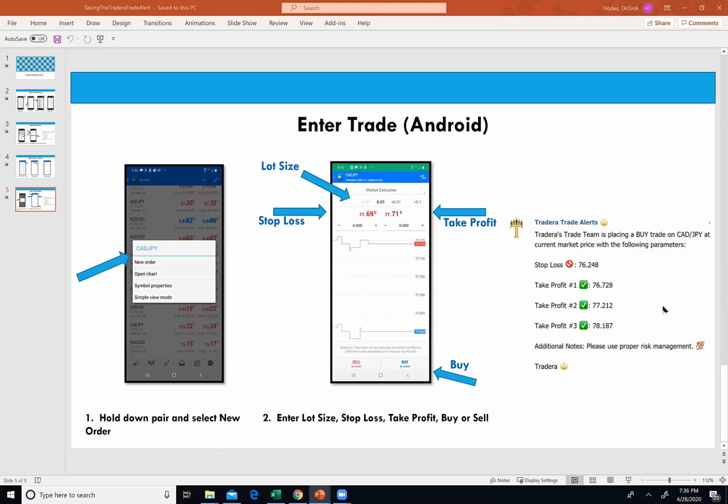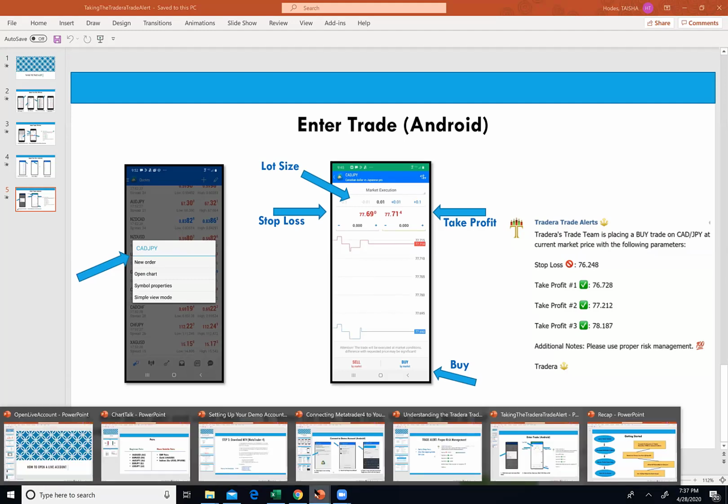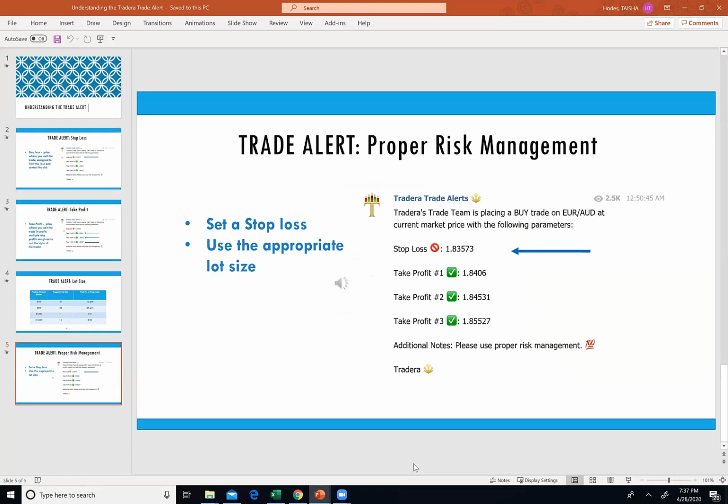Very well. I just need to understand a bit more in terms of the lot sizes and managing your trade, because I know when you're going to trade, depending on how much money you have in your account, you have a certain amount of risk in terms of how much your lot sizes can be, and depending on that risk, it can kick you out and all of that. So I just need to have a better understanding of how to manage risk.